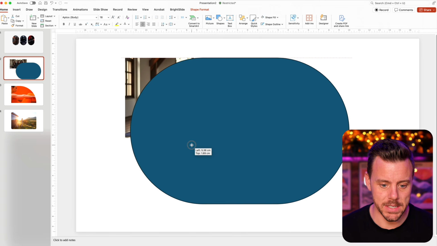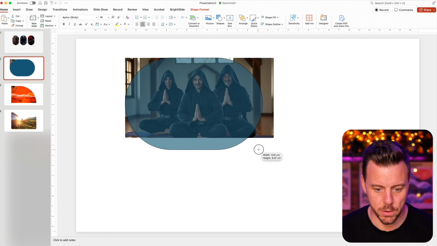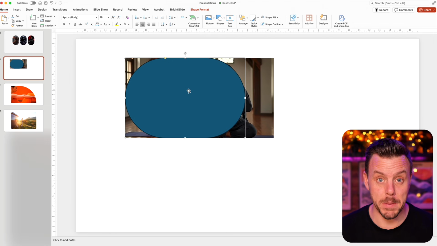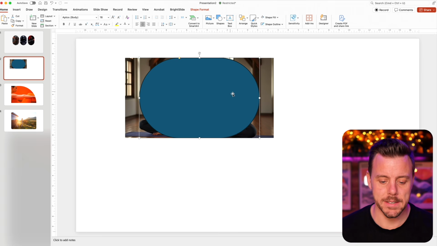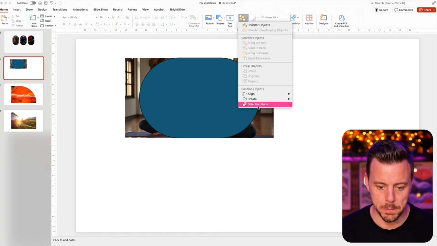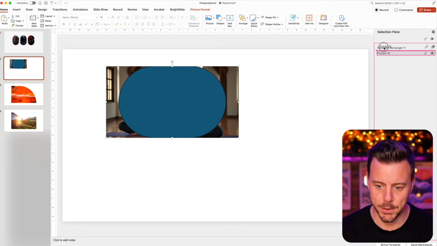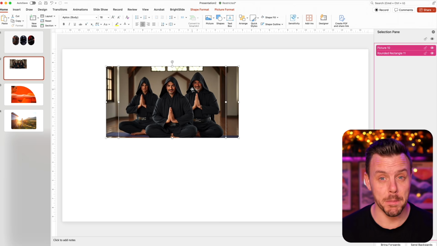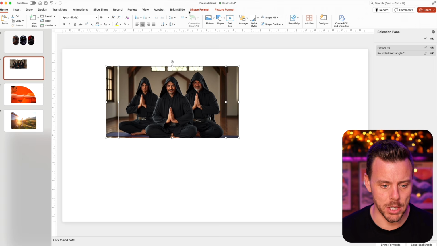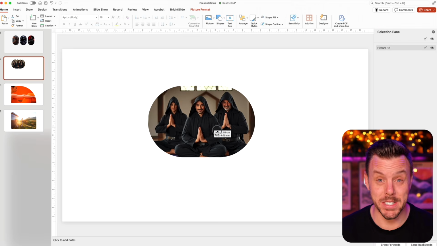Now we want to get them to be the same size. So I'm going to resize this image. I'm going to hold Shift as I drag it, and that maintains its proportions. I'll pull that into the center here like this. Then we'll open up our selection pane, and we want our picture on top of the shape, okay, from the last time. We'll select our picture, Shift, and then select the shape, so we've got them both selected. Then we'll go up to Shape Format, Merge Shapes, Intersect, and now we have that image exactly as we want.